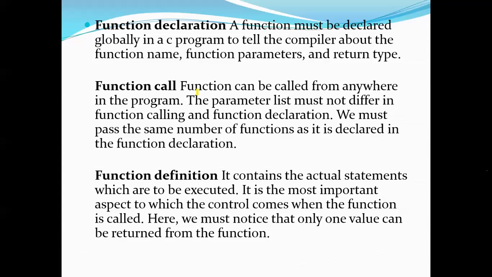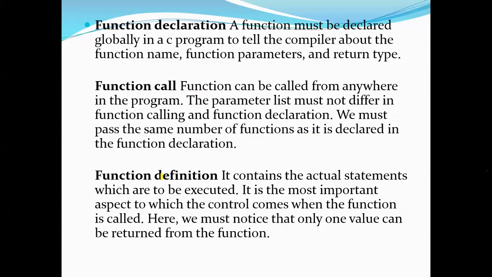The arguments you have declared, the declaration arguments and the function calling arguments, should be the same. We'll see the different ways of passing parameters later. We must pass the same number of arguments as declared in the function declaration. We'll see this definition clearly by taking one simple example.